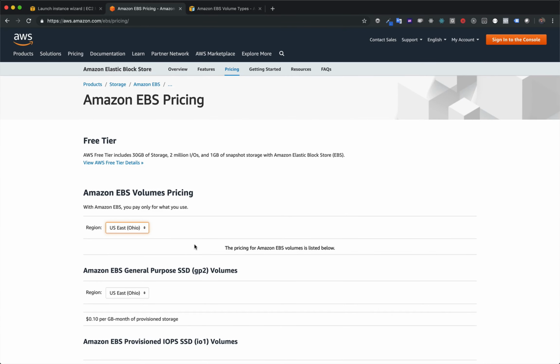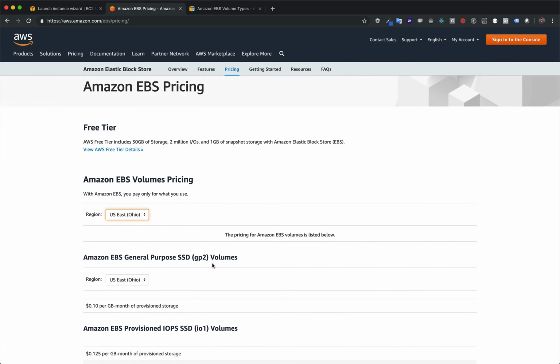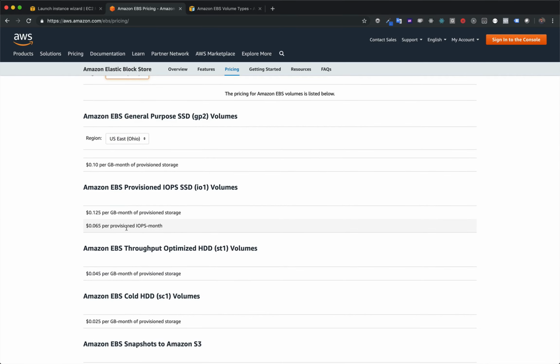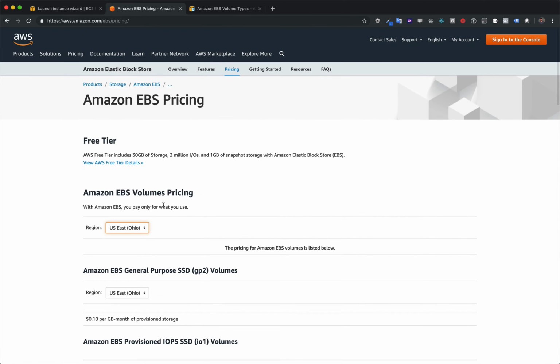And instead of charging you for multiple things, the pricing on their volumes is actually very straightforward. Their pricing is just, how big is it going to be? However big you make it, that's going to be what you pay for most of them. Outside of provisioned, where you also pay for the amount of provisioned IOPS that you select. So it's not too bad.